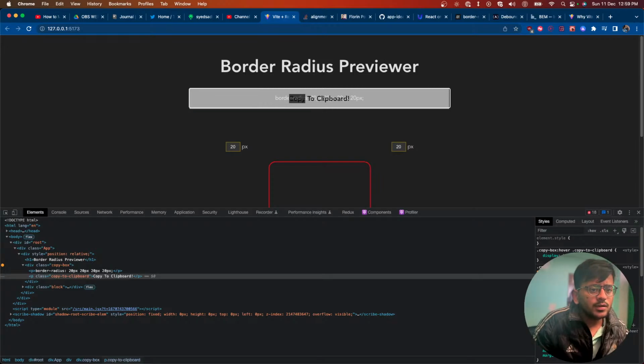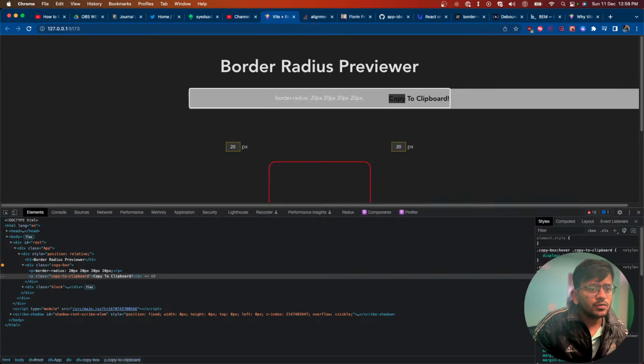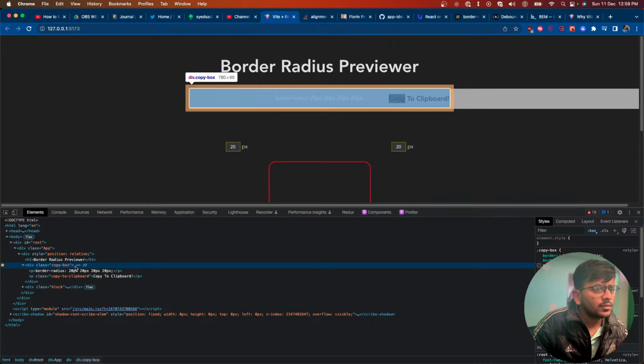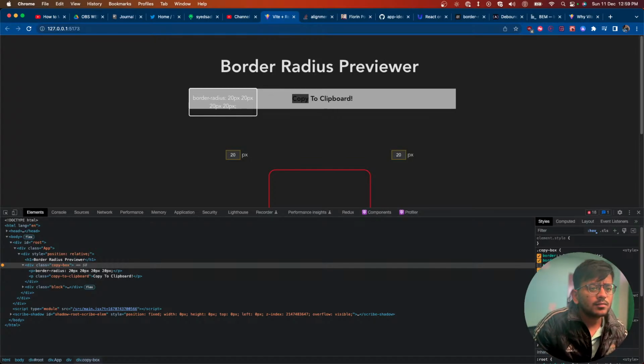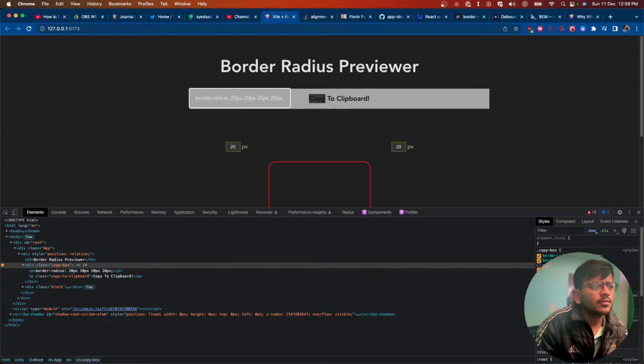Adding that, let's do 400%. What do you see? What's the width of this? Let's do a width of 200 pixels. Probably 300 pixels is fine.